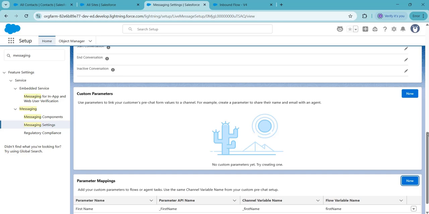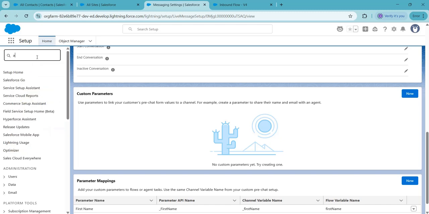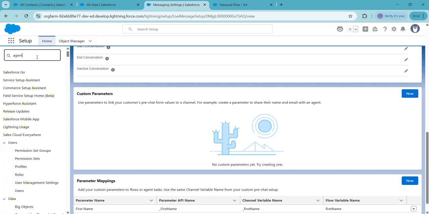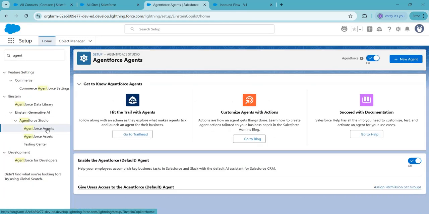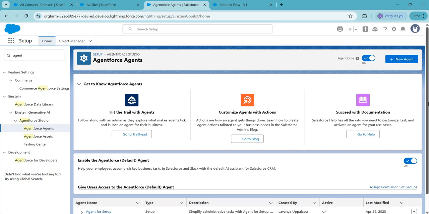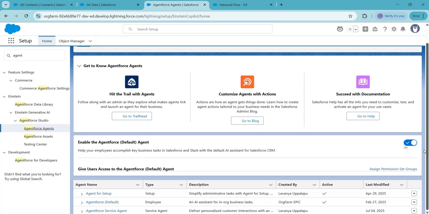Next, to display the contact's name in the service agent welcome message, we'll go to Agentforce service agent. So in Quick Find, search for agent. Click on Agentforce agents. Click on Agentforce service agent.